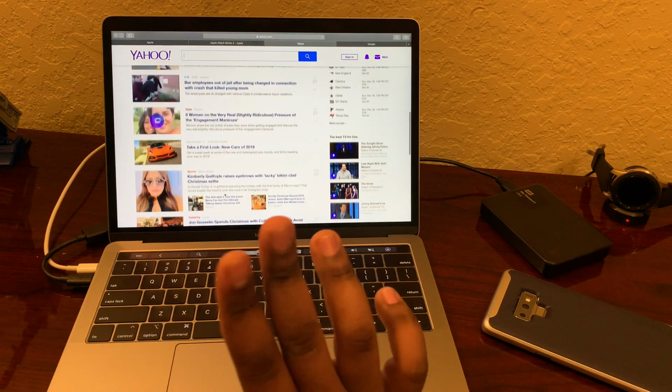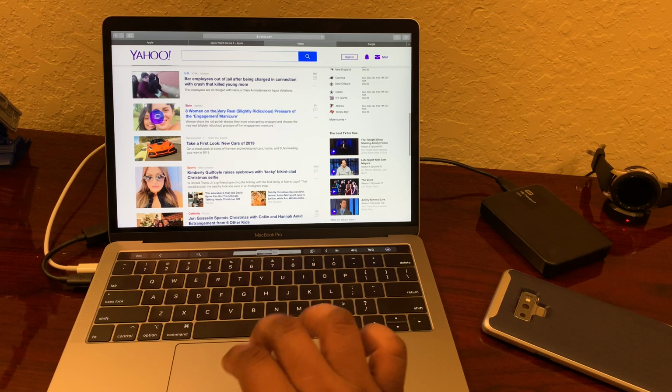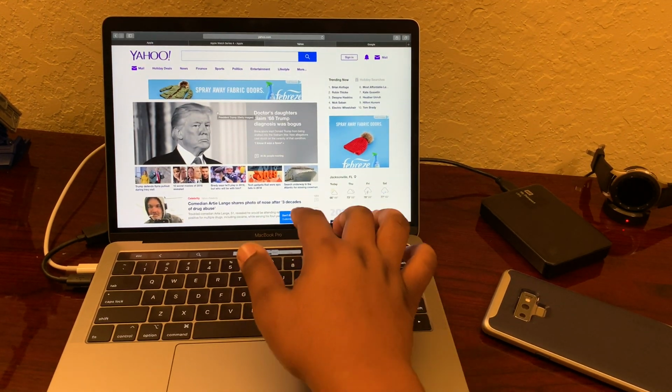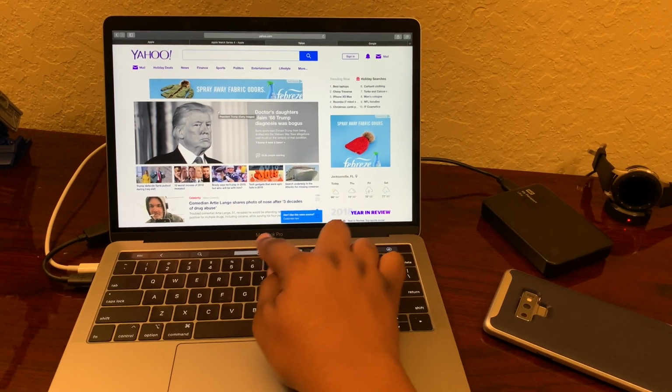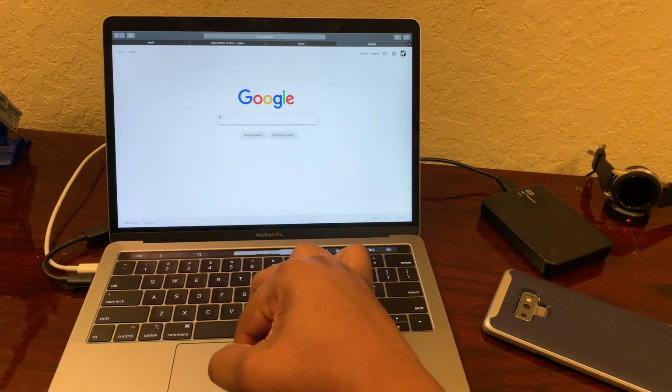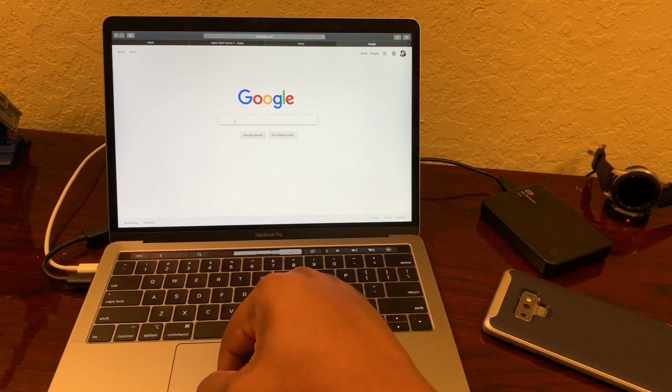We're scrolling up. We're using two fingers to scroll up. One finger doesn't do anything. So we'll use two fingers to scroll up. Now, let's say I want to switch to a different tab. Now, you see this screen right here? These are my tabs on this current window. So let's go to Google. Let's get ready to type something in on Google.